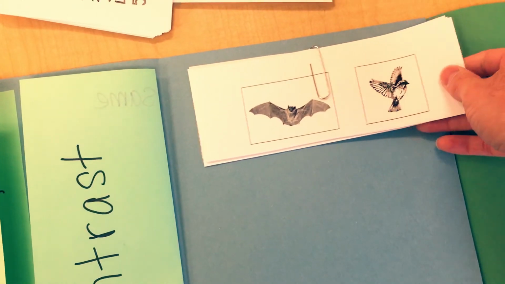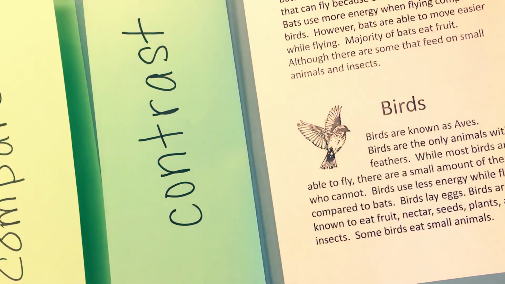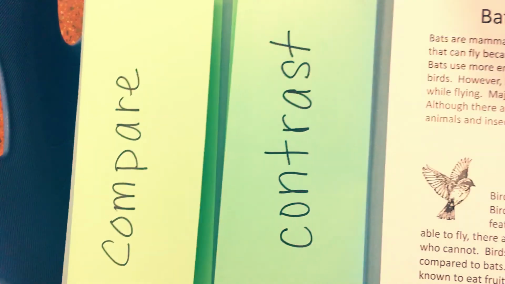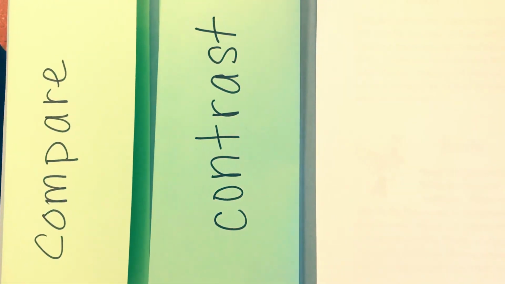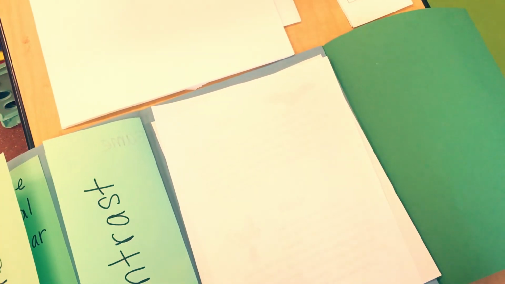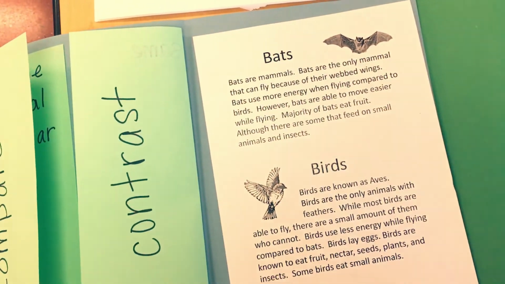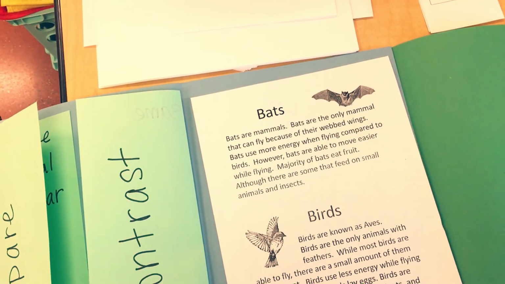Today we'll work on their background knowledge. I cut out some pictures of a bat and a bird, and they get a piece of paper to glue them onto, and then they write down everything they know about bats and birds. Then we'll have our close read, and the background knowledge gets glued to the top of it so they can lift it up and see everything underneath. They'll also do the vocabulary words, and we'll work on their compare and contrast foldable flip-up. So that's awesome. Wish me luck today.